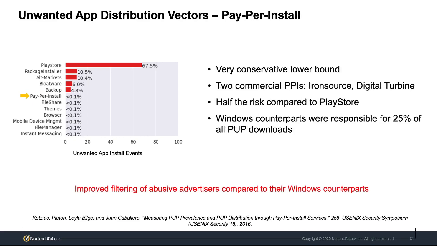In this work, we also make a very conservative lower bound estimation of the distribution of unwanted apps via commercial pay-per-install (PPI) services. This is a conservative estimation because we can identify only two commercial PPIs: IronSource and Digital Turbine. However, we see something very interesting — these installations have half the risk compared to Play Store. Comparing this with prior work that analyzed commercial PPI services on Windows, which showed those services responsible for 25% of PUP downloads, shows that on Android this distribution is far less, indicating these services have improved their filtering of abusive advertising.